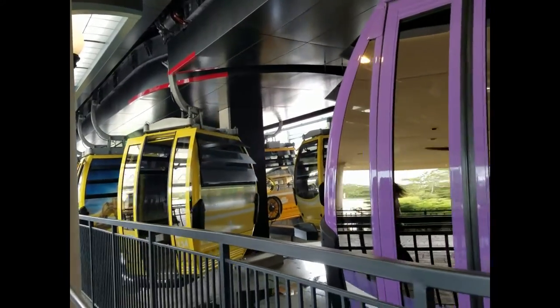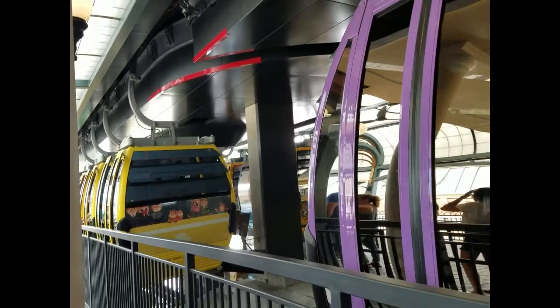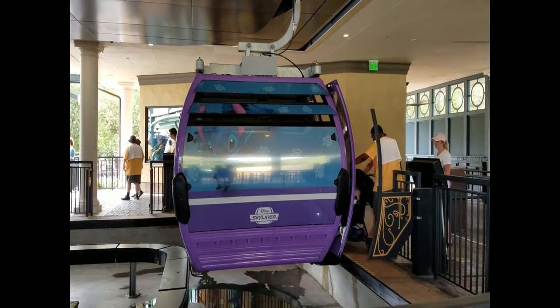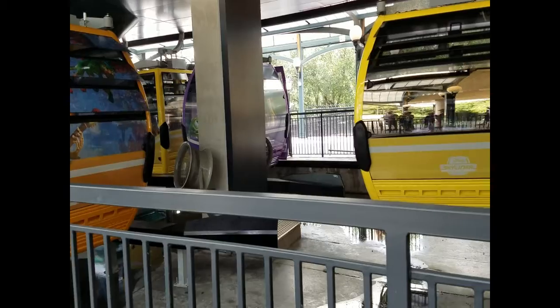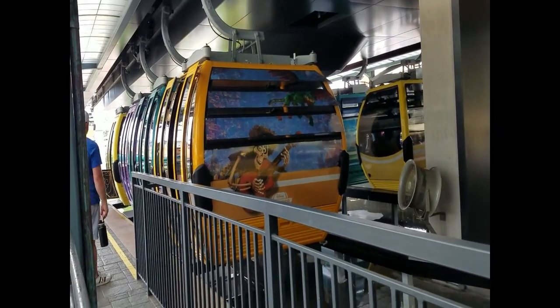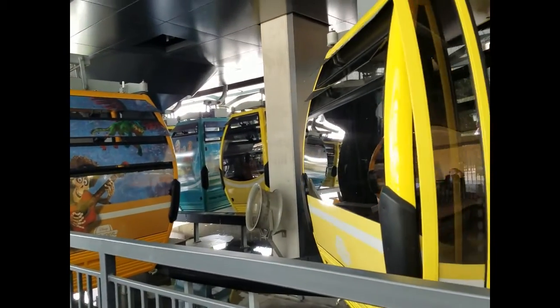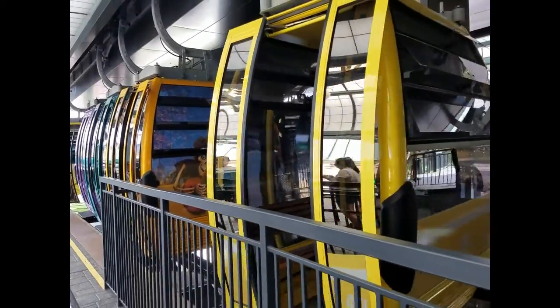They have all kinds of neat designs on them. Yeah, the best part is if you do step into one with a design, you can still see through. And right here, you can see that these gondolas are handicap accessible. They pull them off the track so you can get in them with a wheelchair. That's super helpful because the gondolas never need to stop, so you're never held up in traffic. It just pulls one to the side. You can put in your stroller or wheelchair and go for a ride.